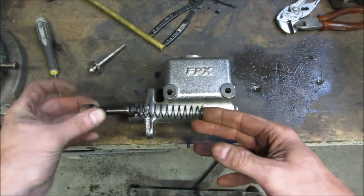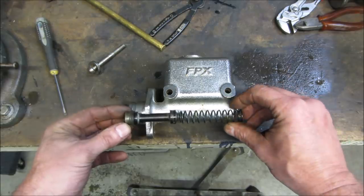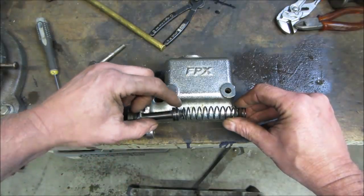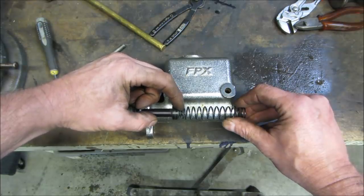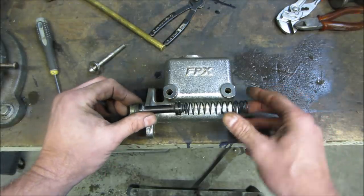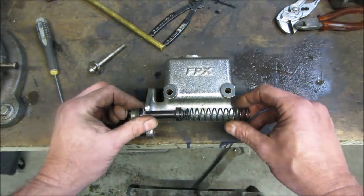This is the plunger. On the inside of it has two seals on it. It's spring-loaded back, so when you let off the pedal, it pushes back up on its own. Well, this is the natural resting place. Put the snap ring on, it should stop right about there. That hole is just above this seal right here. When the brake pedal is all the way back, fluid can fill up this chamber. You hit the brake pedal, it blocks that hole off, and now it hydraulically creates pressure as you push the brake pedal down, and fluid comes out the other side, goes out to the brake lines.